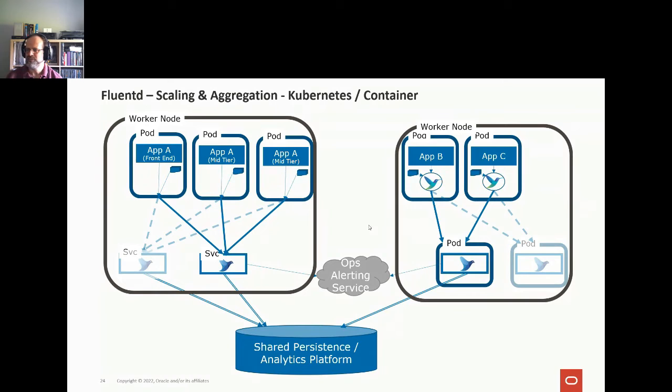But that could easily be in a deployment that's running across multiple Kubernetes or containerization clusters. And rather than servers, we're talking about pods and worker nodes, and we can be looking at both the pods and the worker nodes with our FluentD setup.